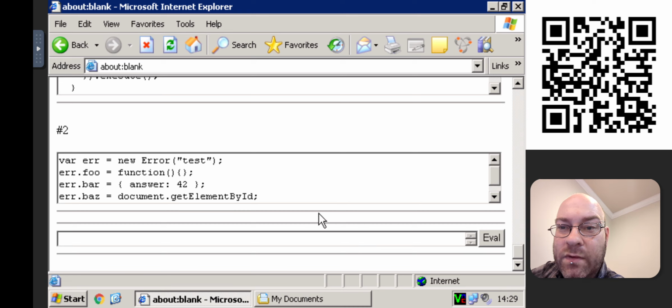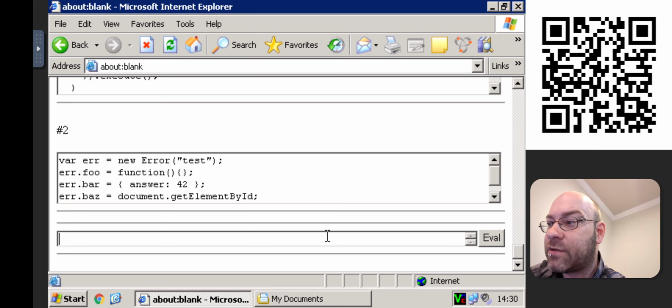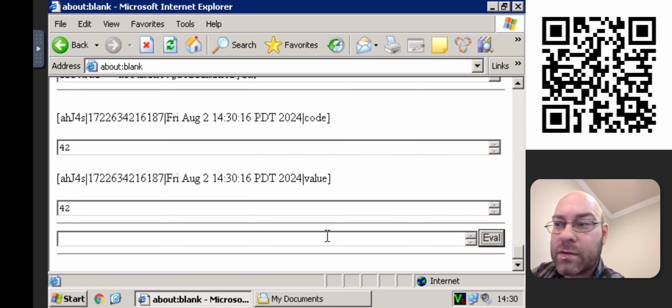Here we have two horizontal rules. Well, this is the one that separates the REPL area, the eval_ta, from the logs. Well, what happens? Let's try something else. Let's try something out in it. How about the number 42? I'll tab over to the eval button. I'll press space. Oh, something happened there. I'll shift tab to get back into the eval_ta.